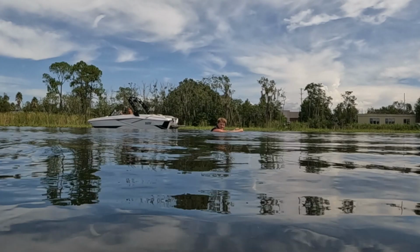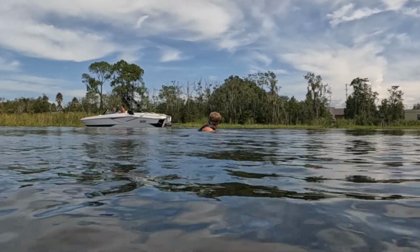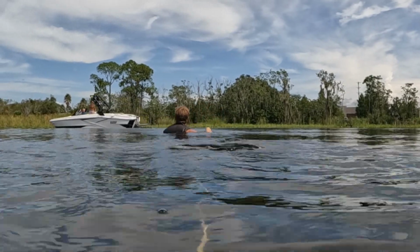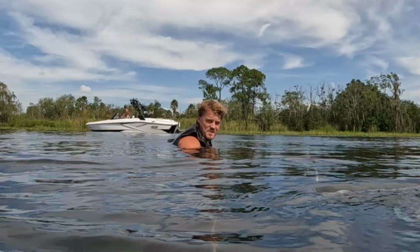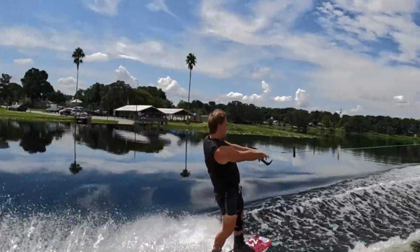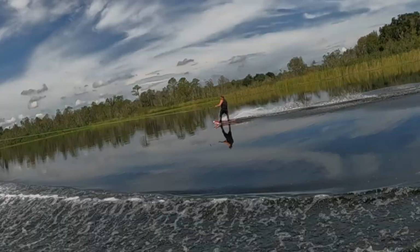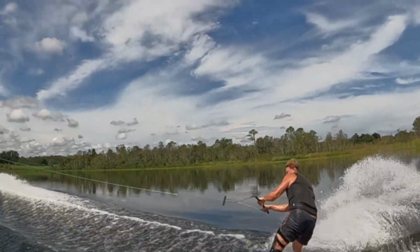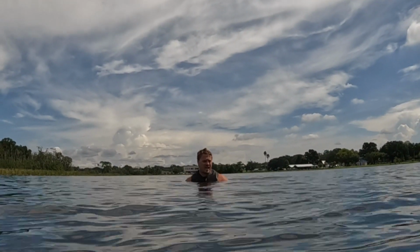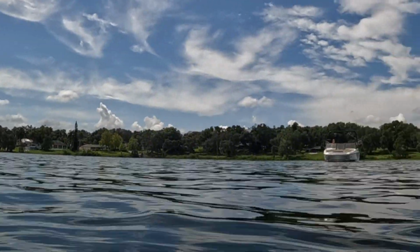All right, we've got Mike Dowdy in the water, Lake David, Groveland, Florida, about to be behind his brand new 2023 Heyday Wake Boats H22. You stoked to do some laps? I'm gonna bust a couple laps for sure. Oh yeah. How's the wake? Wake's pretty jacked. Nice. I juiced it up. I showed everyone how I weigh it down, so.